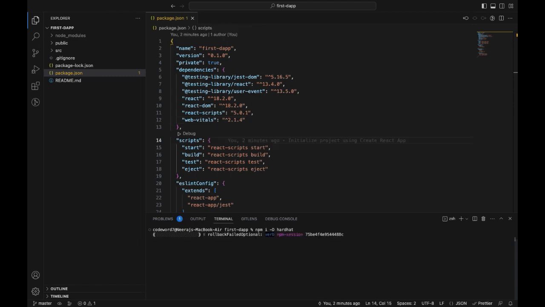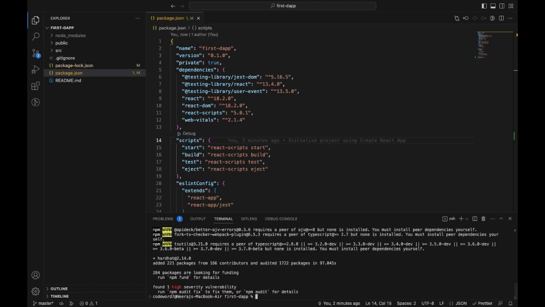Just click on enter, and it is going to install all the packages and dependencies needed for your local blockchain development. We have successfully installed Hardhat in our project, in our Ethereum project.